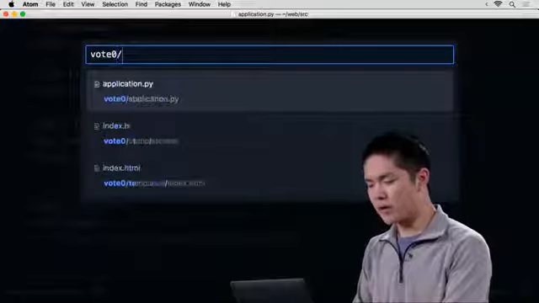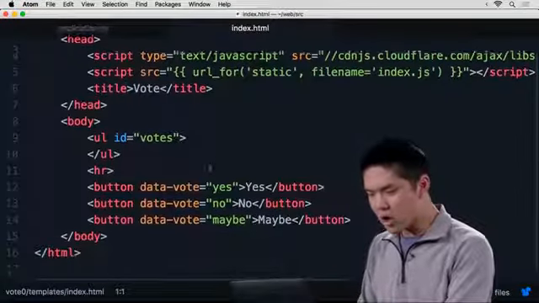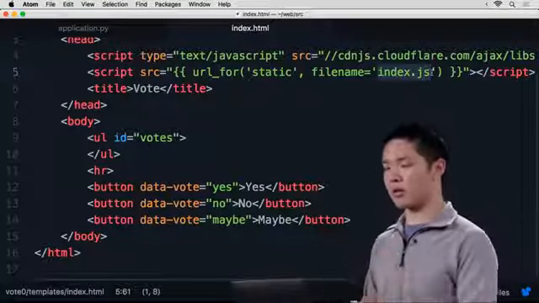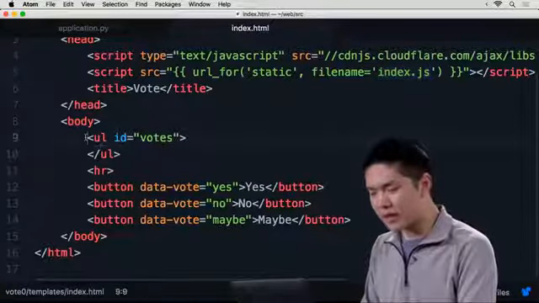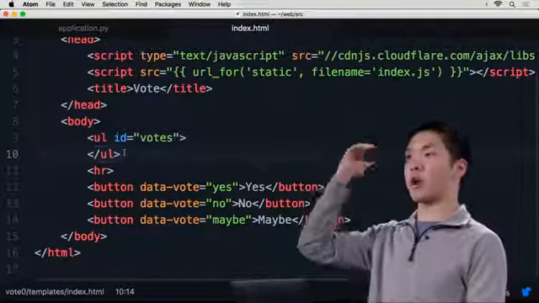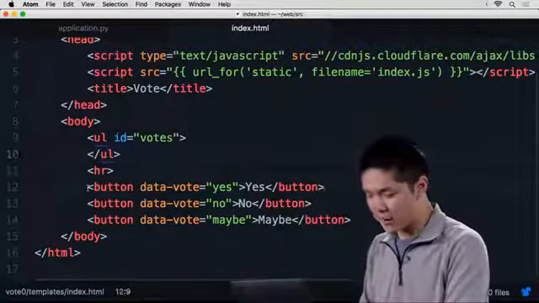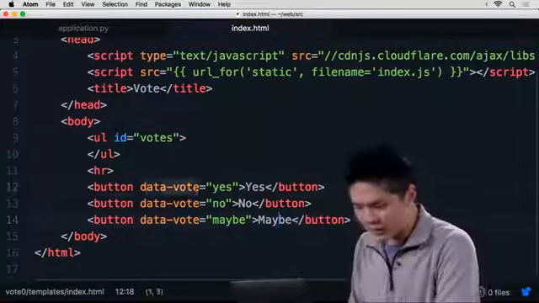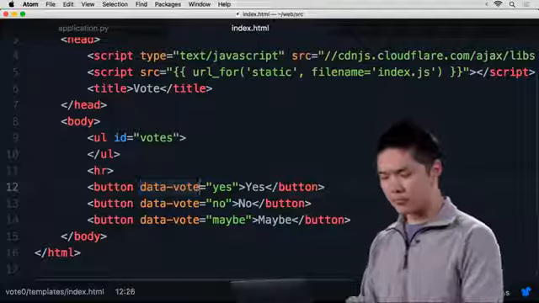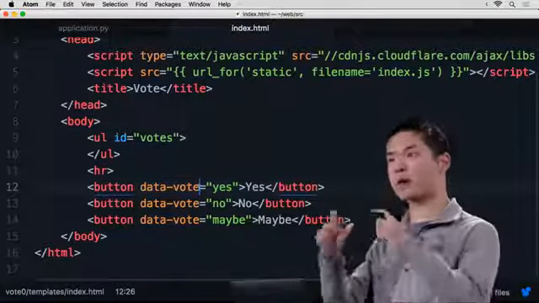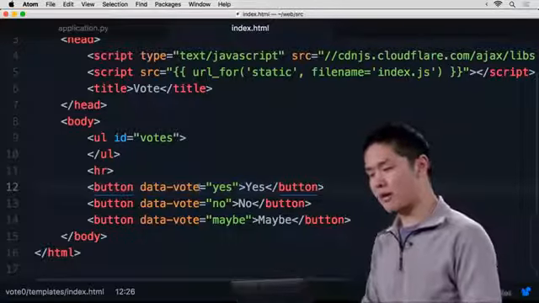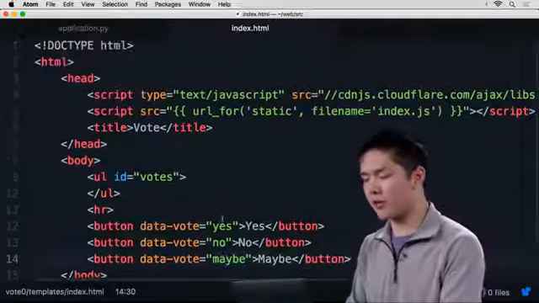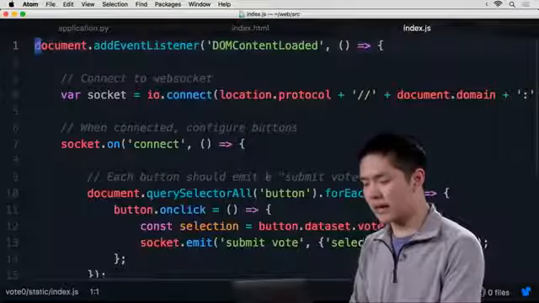If we go to vote0 index.html, what we see is that inside of index.html, it's pretty simple. I'm including an index.js JavaScript file, which we'll soon see at work in just a moment. And inside the body of this application, I have an unordered list that's going to keep track of all the different votes that people have cast. And then three buttons: a yes button, a no button, and a maybe button. Notice in particular that each one of these buttons has a data-vote attribute, where data-vote is just me giving additional information to these buttons, such that in JavaScript I can extract this data out of it. And so I have a data-vote that's equal to yes, one that's equal to no, and one that's equal to maybe.